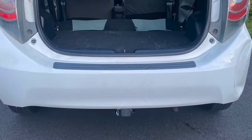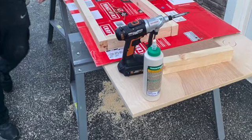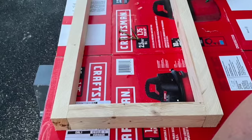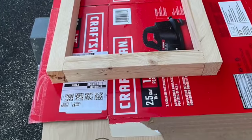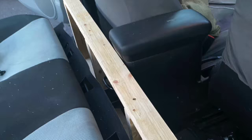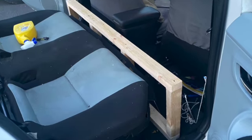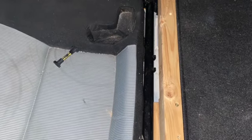Well, I was lucky enough to spend a day with Johnny in Connecticut, and she helped me frame out the front area and figure it out. We made it up to level, so that's really great. Then we had to put a support beam between the back of the seat and the back of the vehicle to add support in the center. You'll see that coming up in this photo after, right here. There we put a beam in to support the bed, the platform.